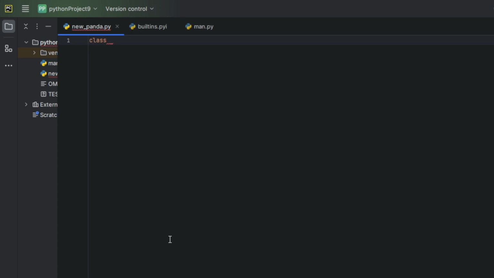So let's call the class curry class, and of course it has an init, a constructor, and now as an argument, that's kind of new, we have a function, and this is pretty simple. It will just assign the function to itself.